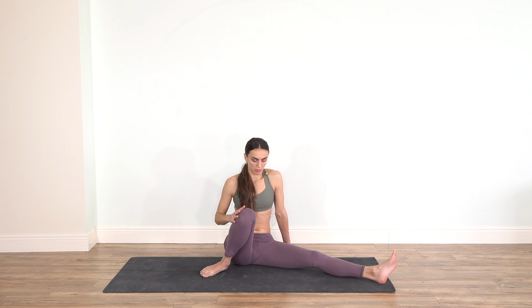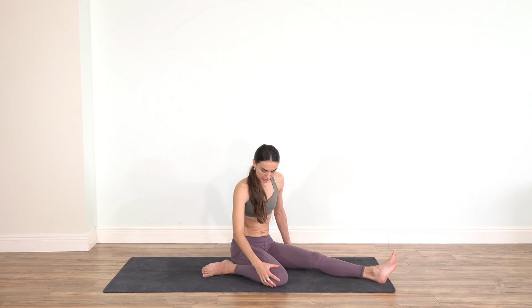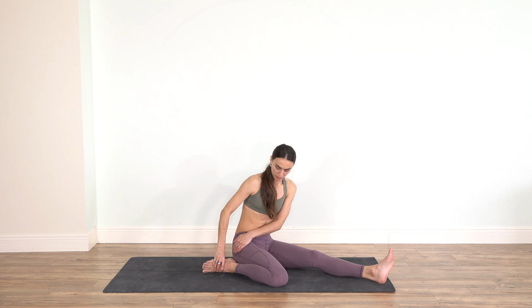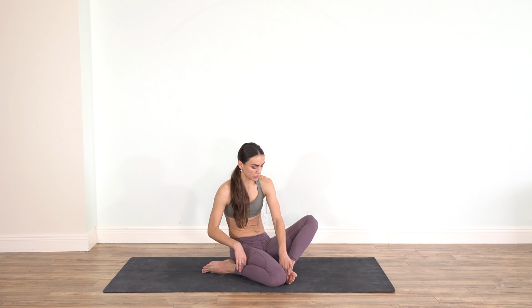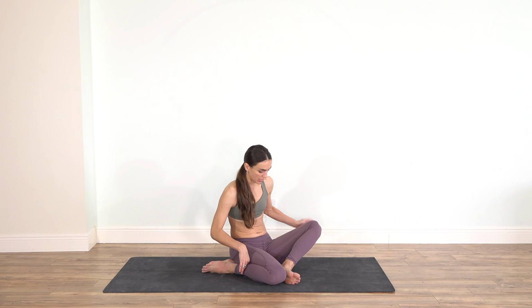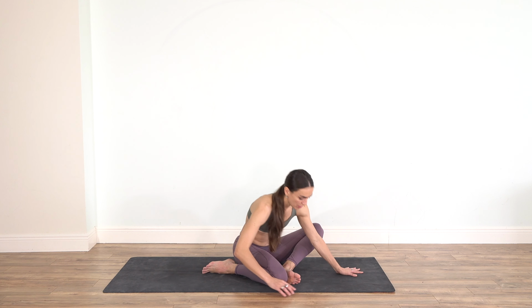And now gently drop the right knee down. Be careful with the knee. The foot stays outside of the right hip. And now bend the left knee, bringing the shin, bringing the sole of the foot towards the top of your thigh. And from here, begin folding down.